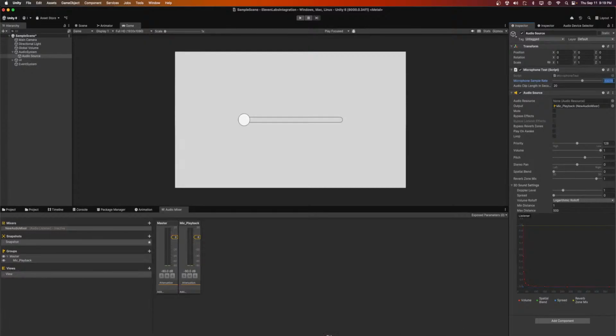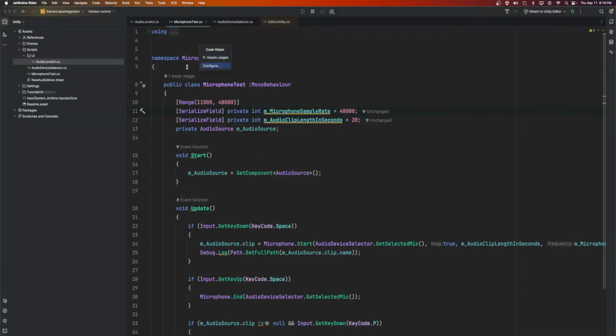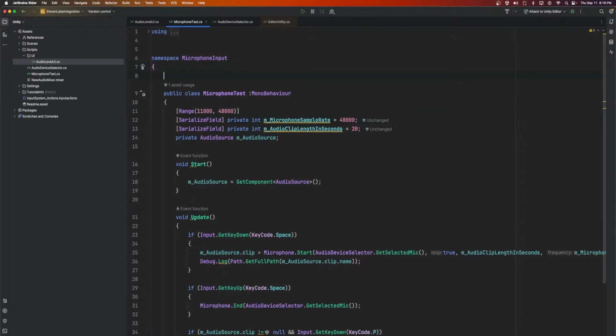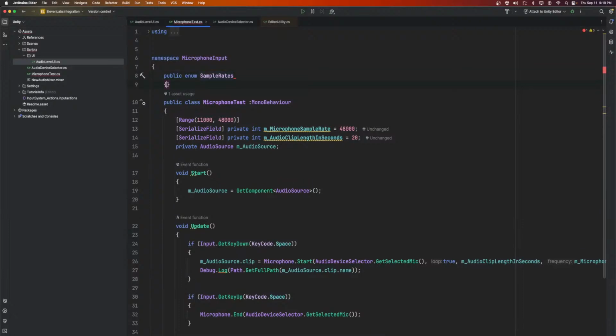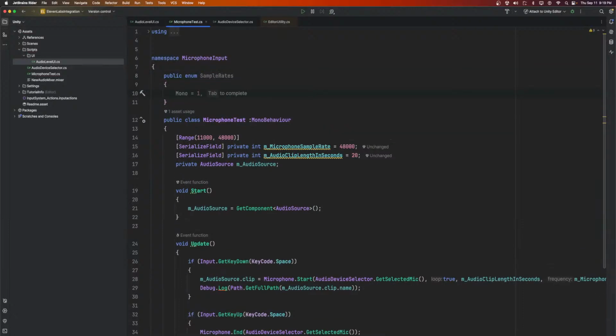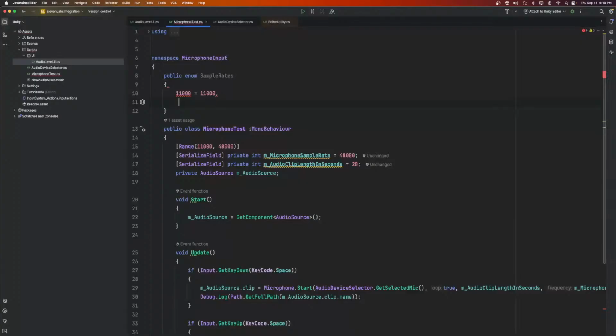Just because I can, let's do a public enum. Let's see how smart this thing is.